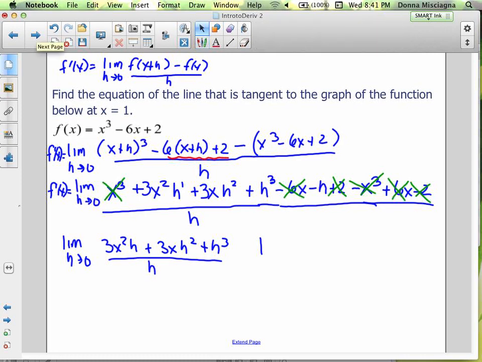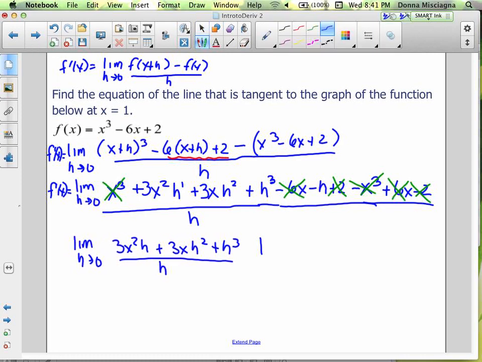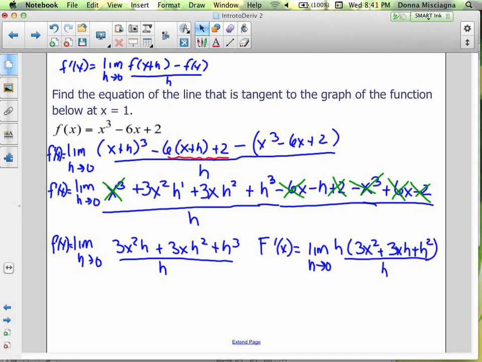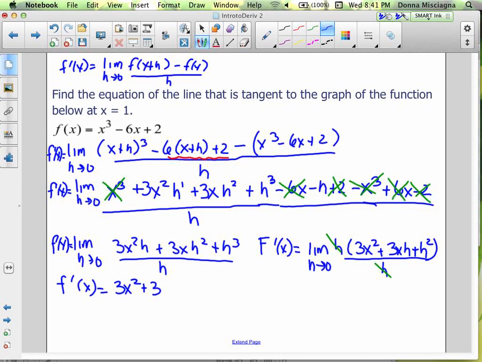Right? And then finally, let's add it one more time. f prime of x equals the limit as h approaches 0. We're going to factor out the h, so this will be 3x squared plus 3xh plus h squared, all divided by h. H will cancel. Now we can drop the limit because we're going to plug in. So f prime of x equals 3x squared plus 3x times 0 plus 0 squared. And so that's just going to leave the 3x squared. Everybody else has dropped out. And so that's our derivative.